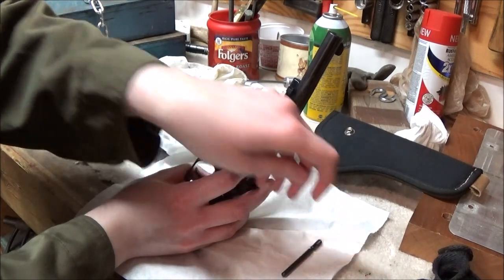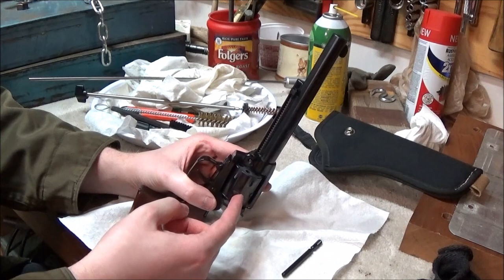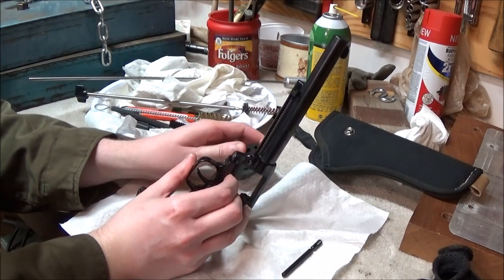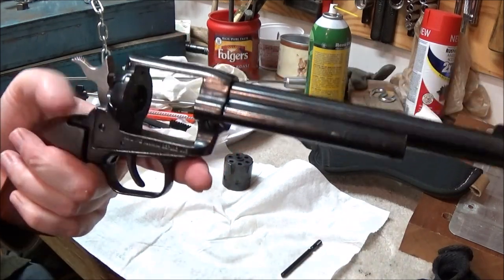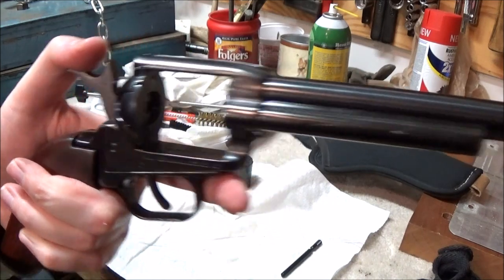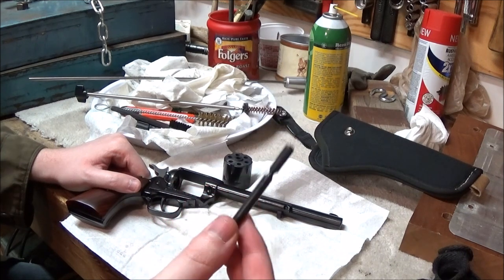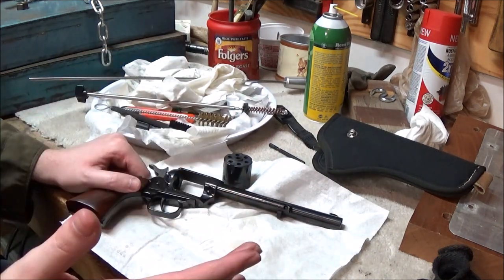That's your cylinder guide rod. Hold your cylinder in, and then your cylinder will fall out the way that your loading door opens. Like so, like that. Now you've taken the cylinder out of your Heritage Rough Rider single action Army .22. Be sure to put this in a place where it won't fall off the table. I think I'm going to set mine right there. That way it doesn't roll off the table and you don't lose it.